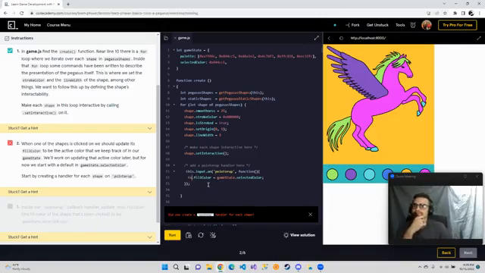Because this needs to declare what we're doing. So it's the shape, right? So we're back to here. It's fill color. So it should be each color.